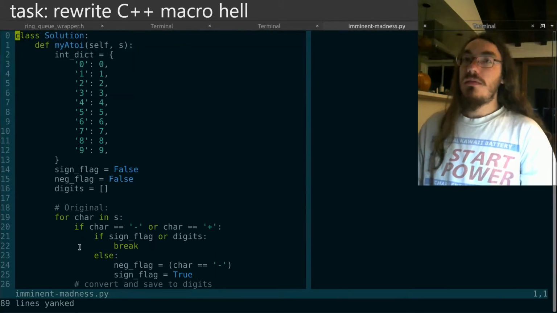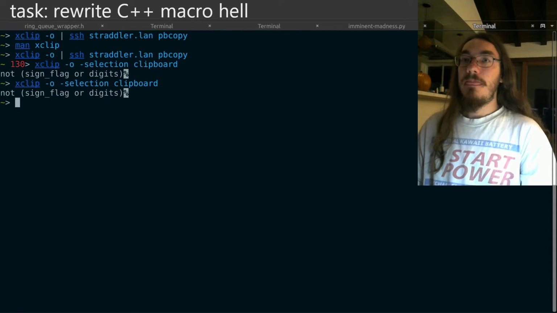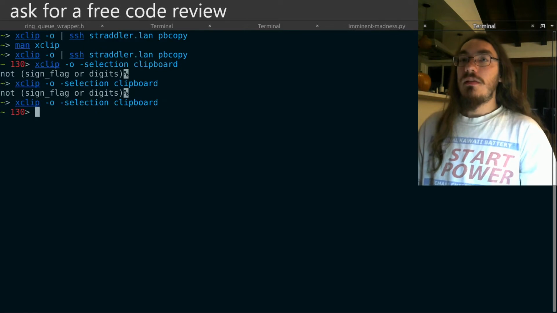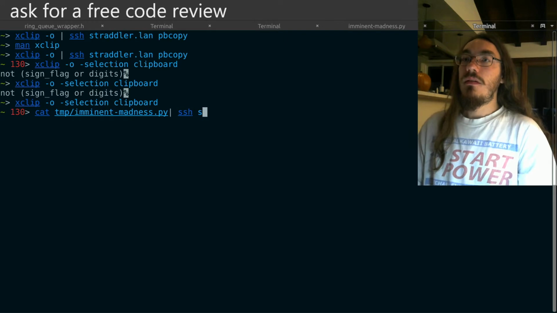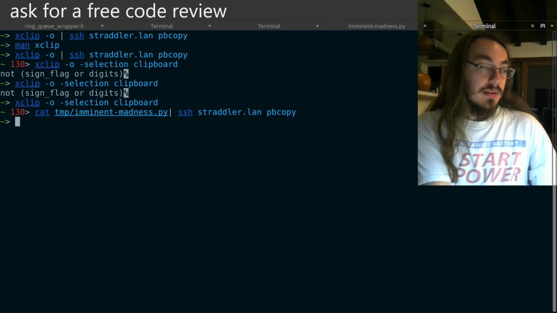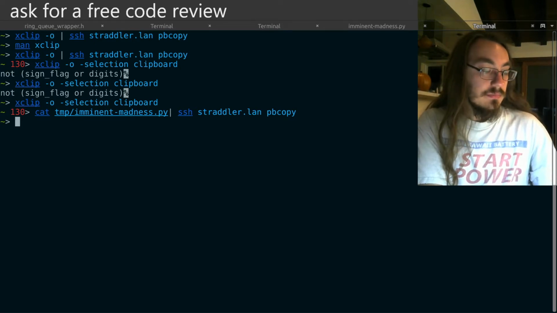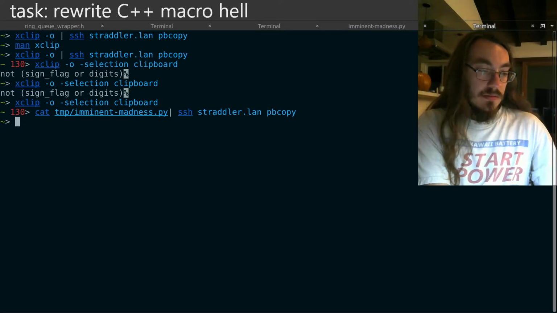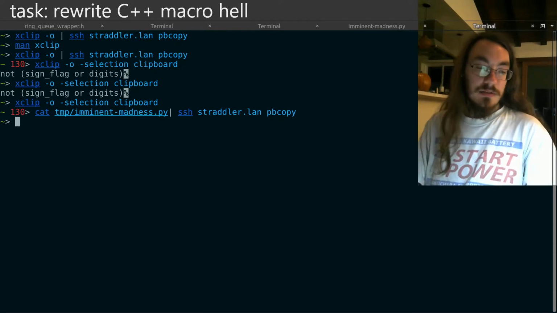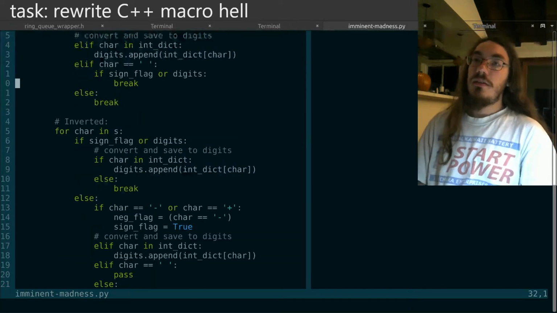Oh, because I don't have... I guess I could just cat the file. I need to work on my clipboard nonsense. So here's what I have so far. You can use that as a basis, counter-in, to show me your idea.